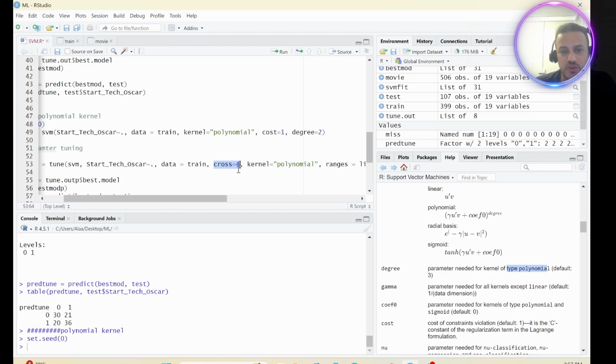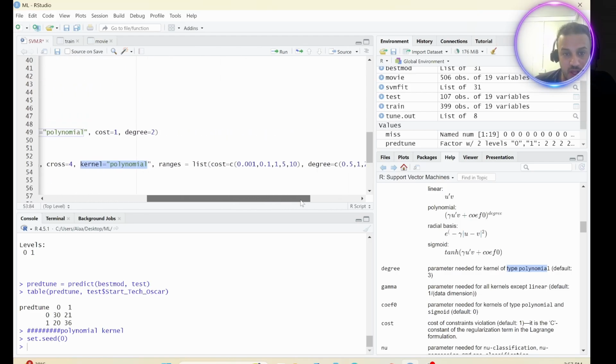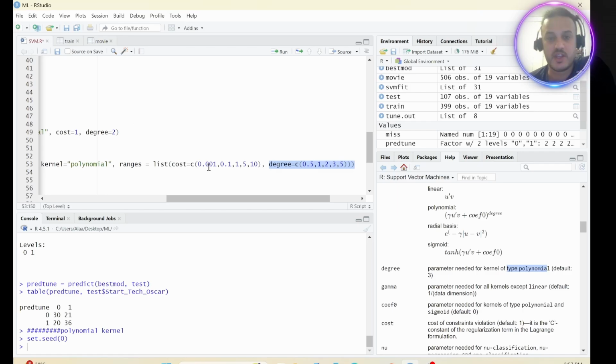Cross validation equal to 4, and kernel equal to polynomial. And here we use the range. Also we need to find the C value for the polynomial, and the best degree value that will give us the best accuracy for our polynomial model. So we run that.